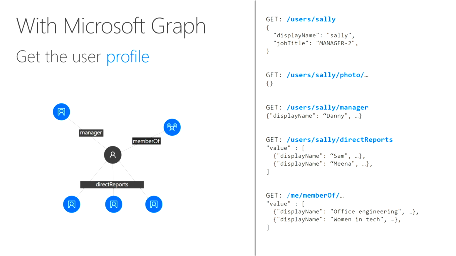One of them says, of all the users, give me information about username Sally. And it comes back with a list of response fields. And then you can gain a little bit more insight, such as, hey, in addition, give me photo, or give me information about the manager or the direct reports of this user. And you can also ask, hey, what are the groups that this user is part of? So these are just sample queries centered around users. What do they have access to? How are they organized? And how are they structured in a work environment?